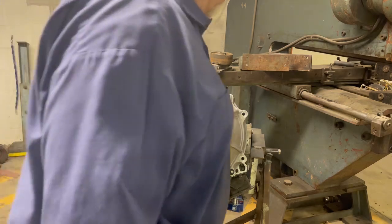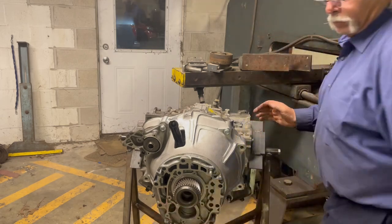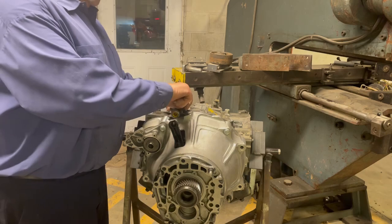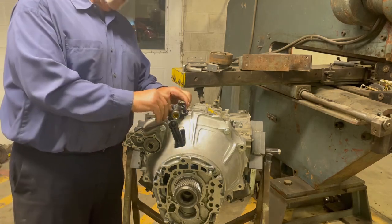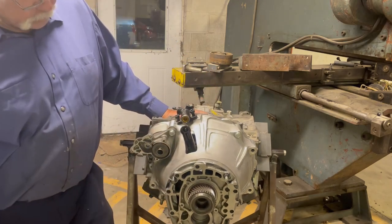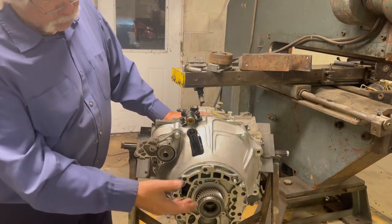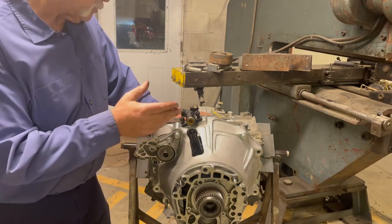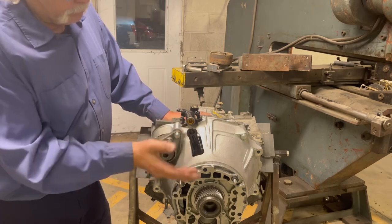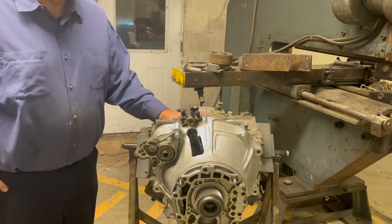I use the original Subaru hydraulic controls. The only thing in this that is different from Subaru is the disc. I use the original Subaru with the original bolts to connect the push rod, and that's your whole unit. A lot of stuff goes on in there — the relationship of the starter to the flywheel, the relationship of the transmission to the engine, where the pilot bearing is, how to get the throw-out bearing in its midsection play in the slot so you have enough forward and backward motion. But there's no custom machining or anything like that.